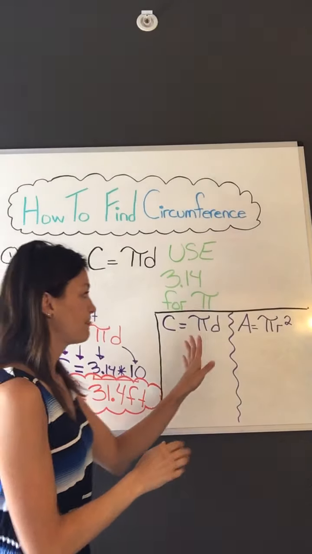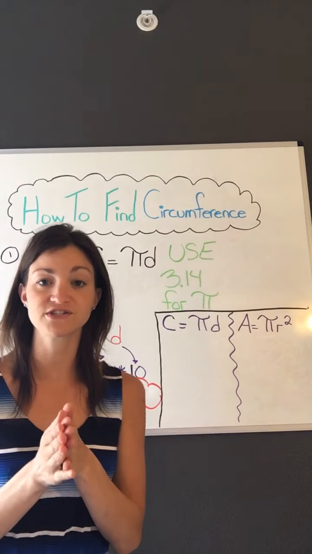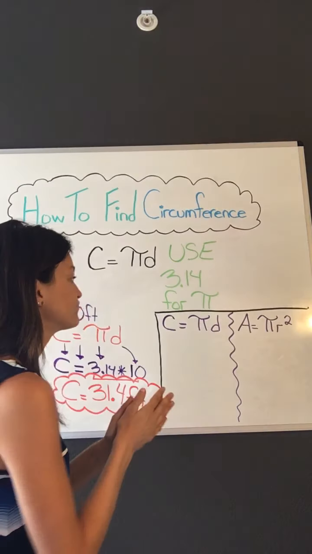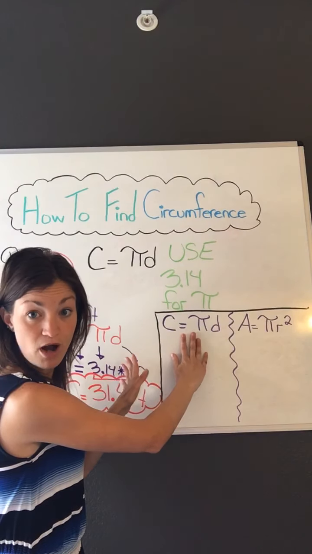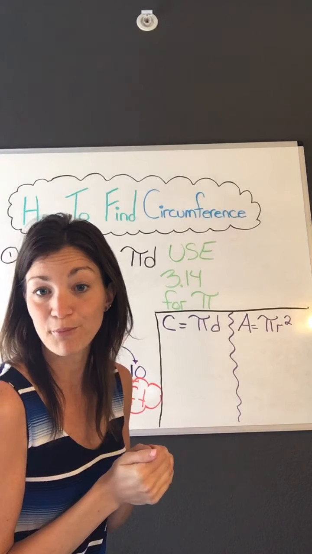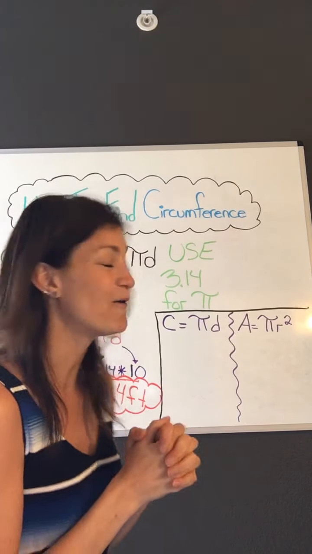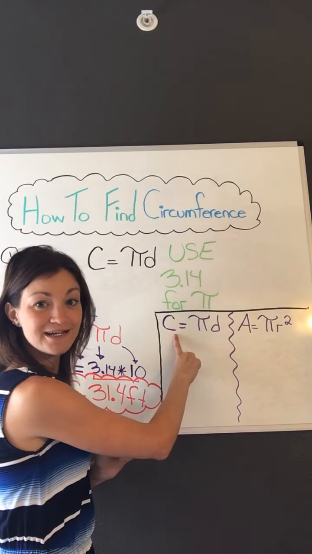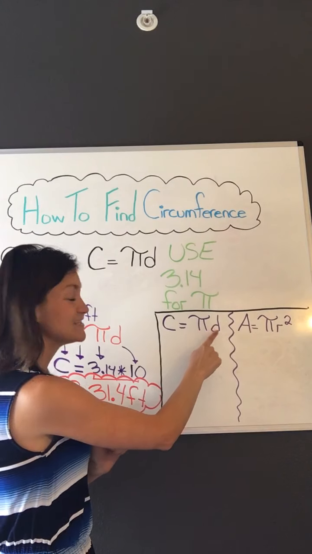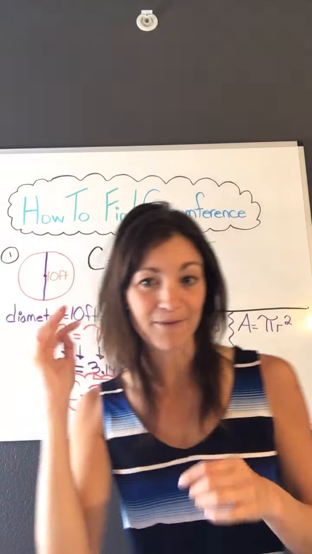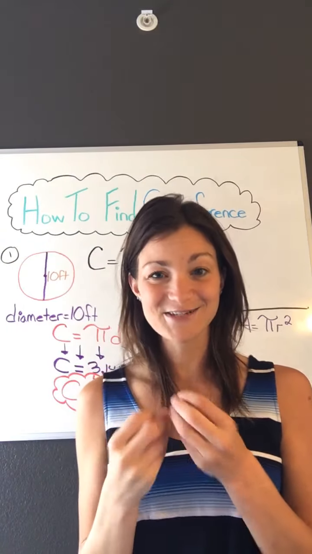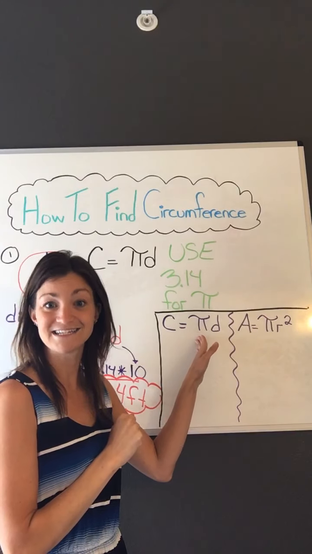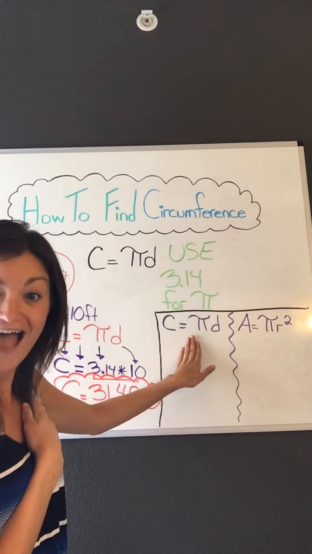Okay, so when working with a circle, the directions can say find the circumference, or they can say find the area. So we just did a circumference problem. If you would like to see an area problem, please let me know. But this is how I remember this. Cherry, pie, delicious. Is that correct grammar? Not quite, but like I said, this is just a little trick or a tool to help you. So cherry, pie, delicious helps you remember that formula.